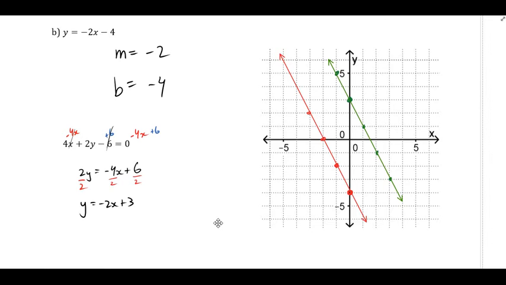So there's a few reasons why this might happen. One of them, maybe I did a bad job making up the question, and they're going to cross off the graph, and it's my fault. Bad question, or you made up your own question and it's just not going to work. The other one is maybe you made a mistake graphing, or made a mistake rearranging, and so your lines don't cross because you made a mistake.